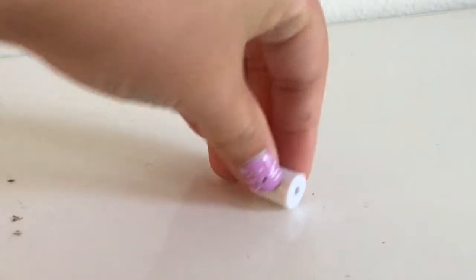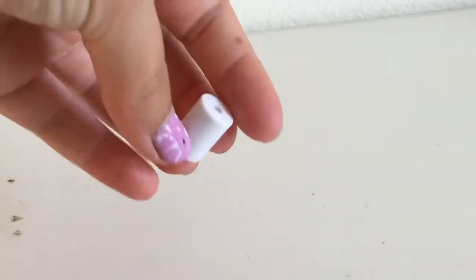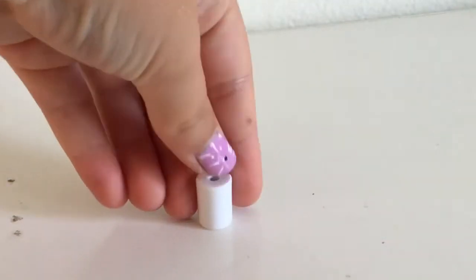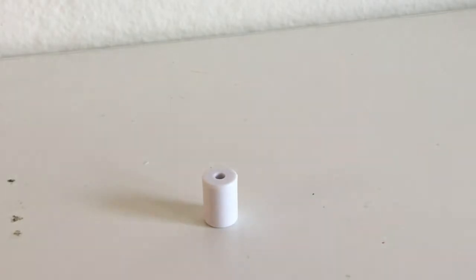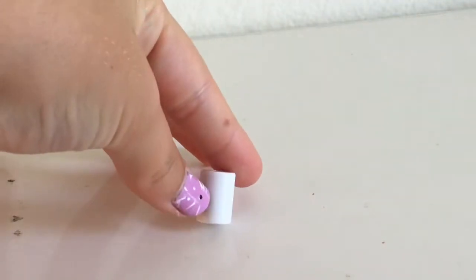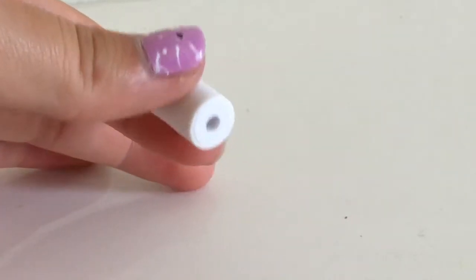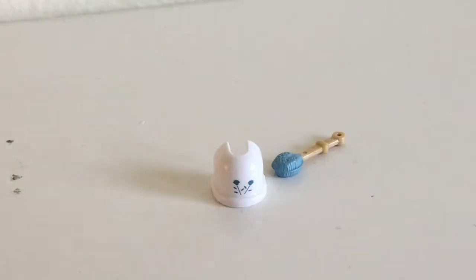Then it also comes with another toilet paper, but it doesn't actually go in the toilet paper holder thingy I just showed, which I thought was kind of weird as well. It was just a spare roll of toilet paper.